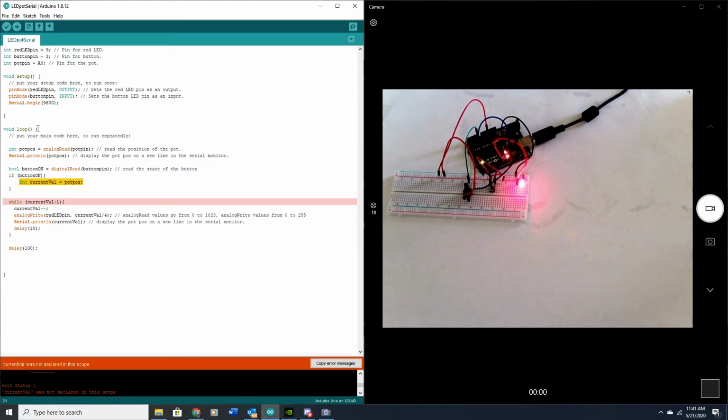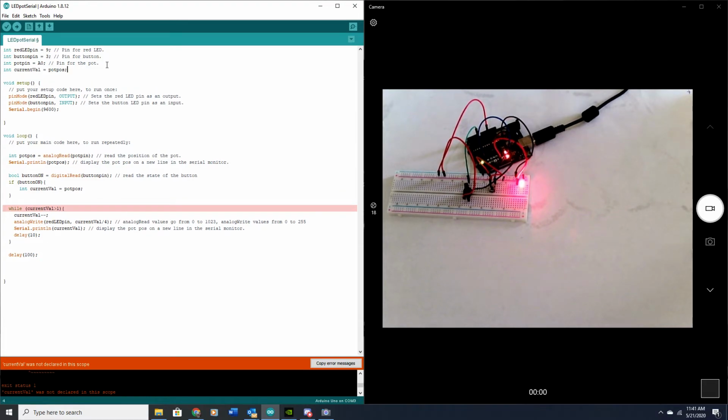So let's define this as a global variable as opposed to a local variable. And we'll set it initially to 0. And then down here, I don't need to initialize it again, so I'm just going to say this current value equal to pot position.